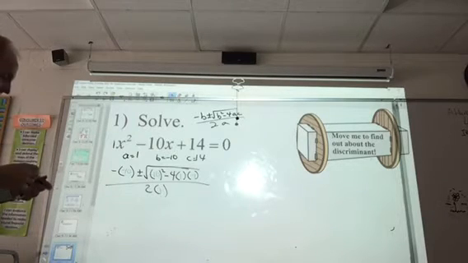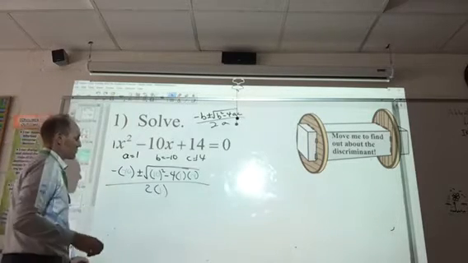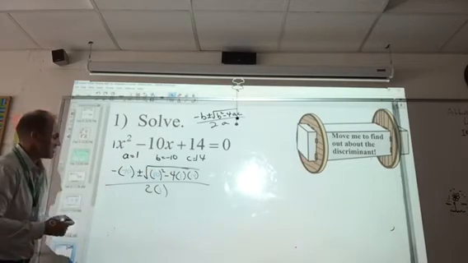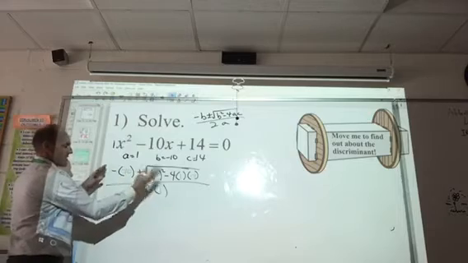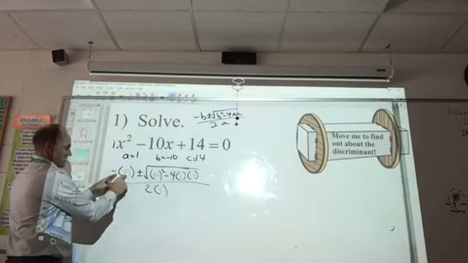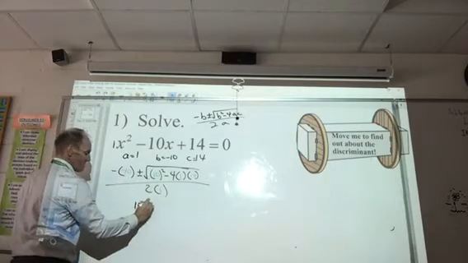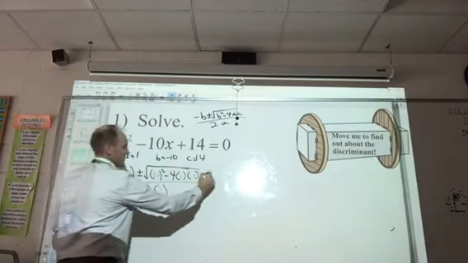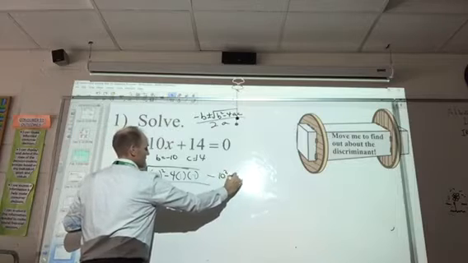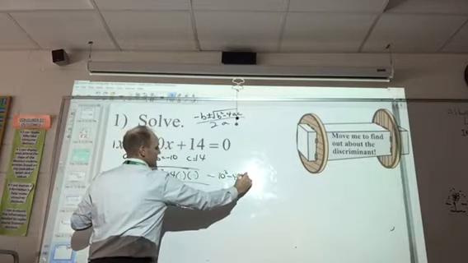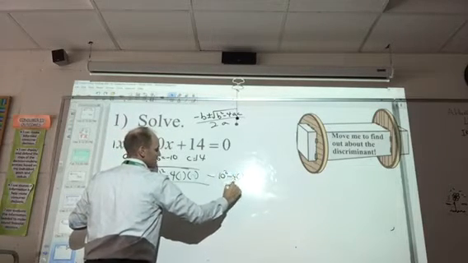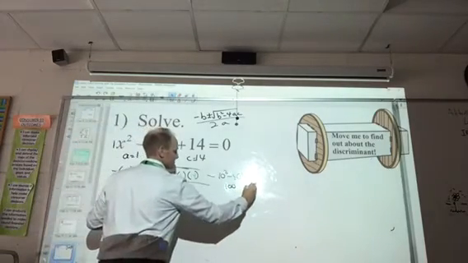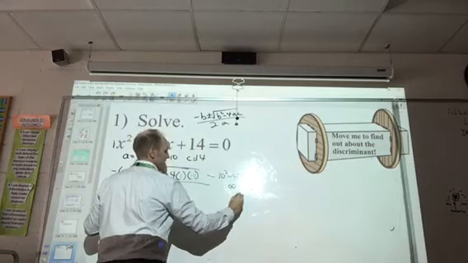So now this is just like 5.4a, so you can see where we're working our way backwards. Here's the discriminant, and simplifying all this is what I want to do. So just like what I talked about with simplifying, let's deal with this. This will be positive 10 plus or minus the square root. I like to do all this at once, so this would be 10 squared minus 4 times 1 times 14. So 100 minus 56, which would end up being 44.